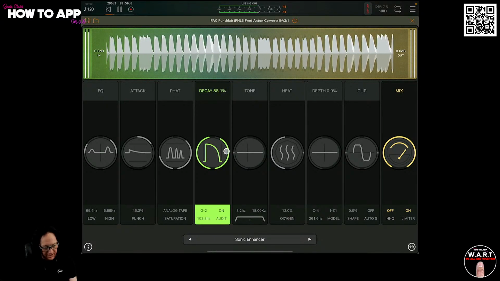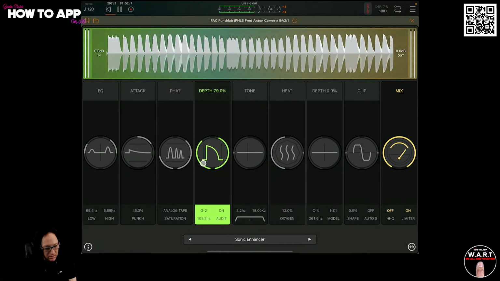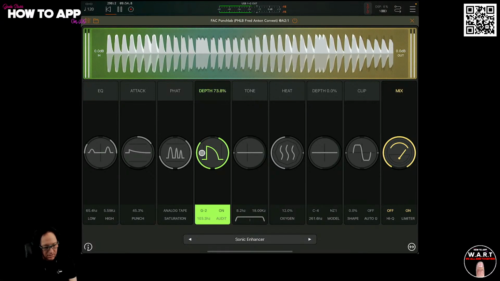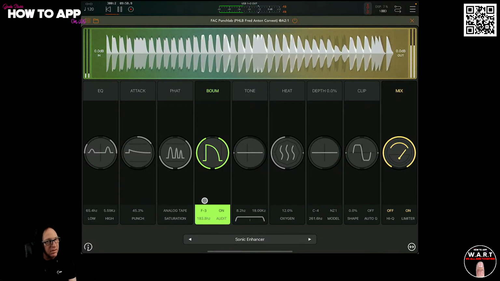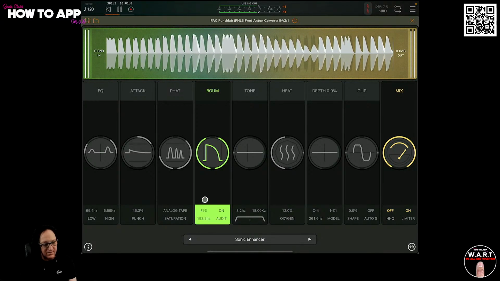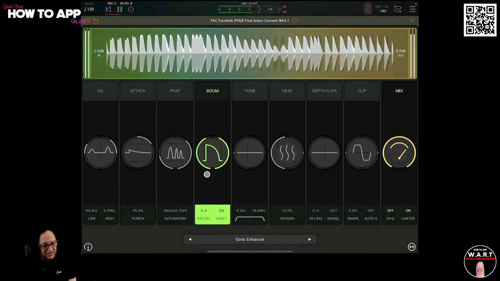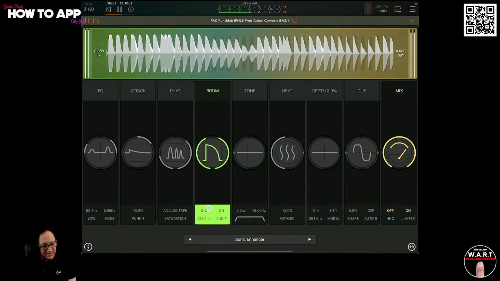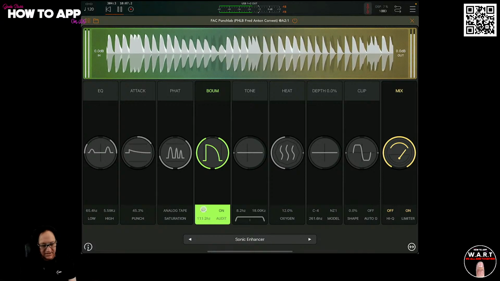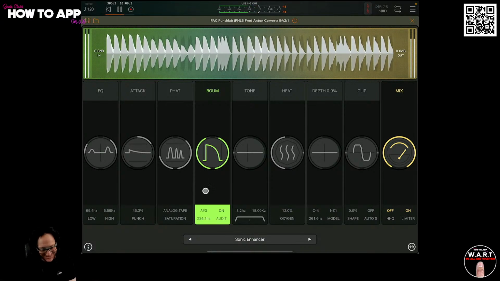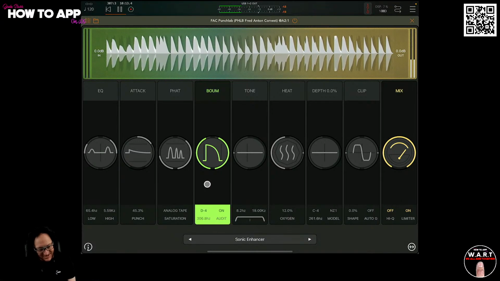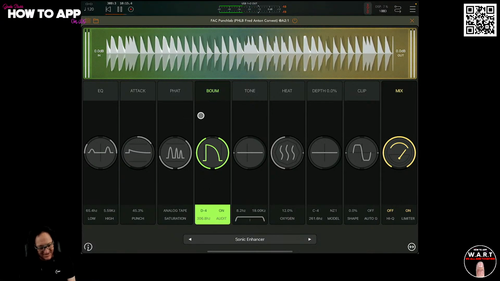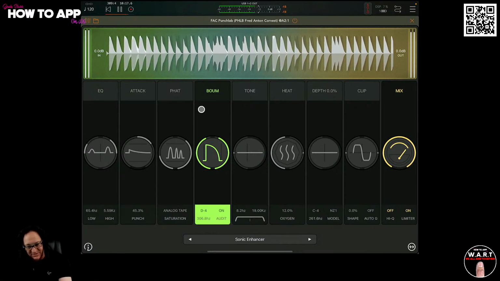And then with our decay, let's bring everything back in.